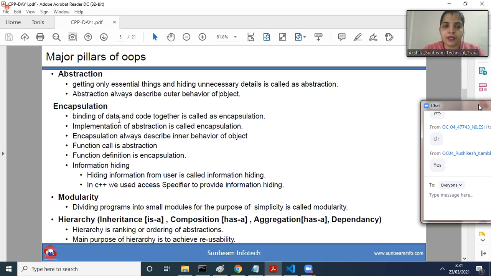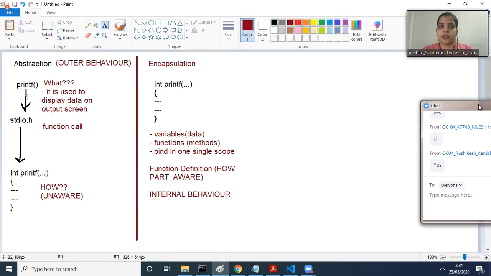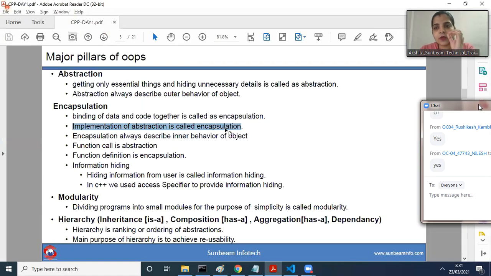Encapsulation is binding of data and code together. The implementation of abstraction is called as encapsulation. Can I say here I have only called and it is having its implementation in encapsulation? Yes. So I can also conclude implementation of my abstraction is nothing but encapsulation. So these types of MCQs can be asked in your OOP.